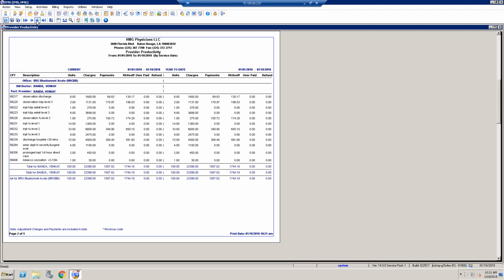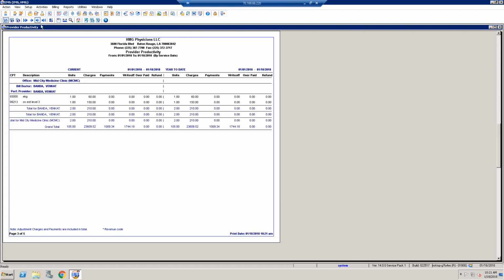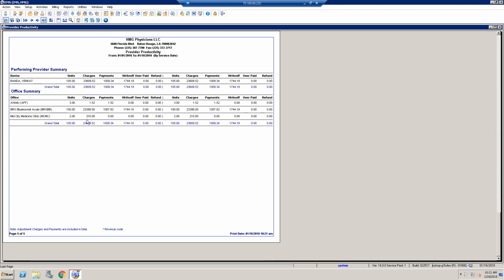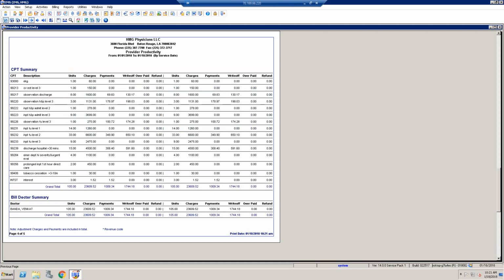And this is broken down by office, so you can keep going, or you can click this last page, and it'll show you the full total. So basically, between 3 offices, these are the amount of units billed for different things. 23,000 in charges and about $1,000. And this is just this month, so it may not have been posted. So you can see how much was done on each, right? So that's one quick way of looking at a physician's productivity.